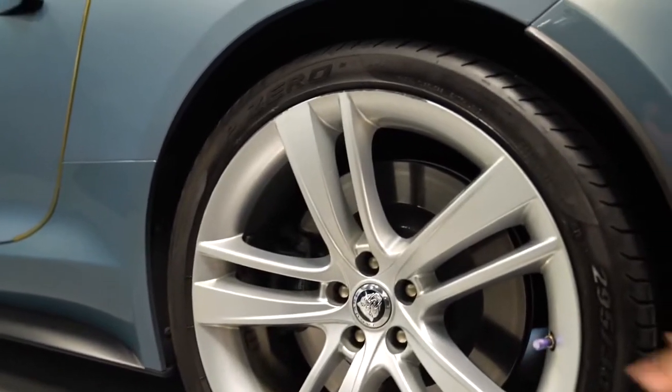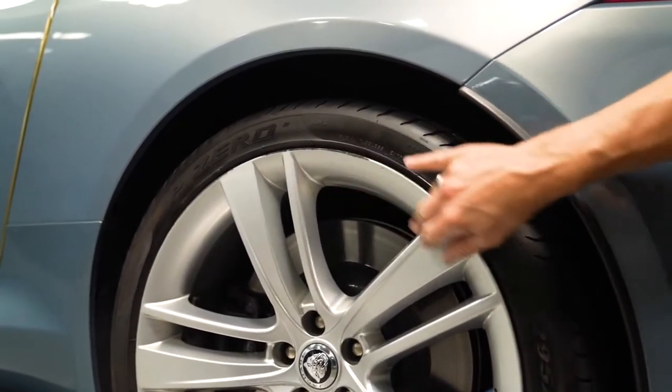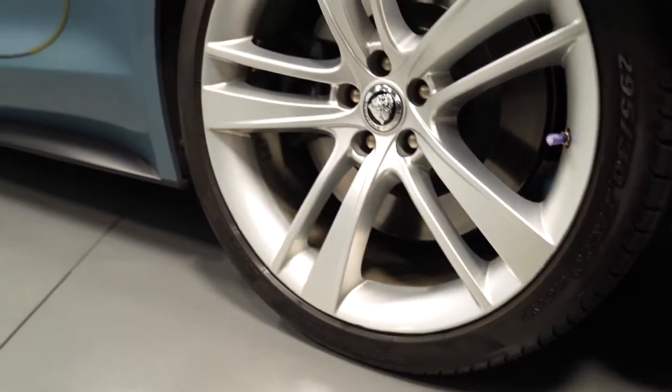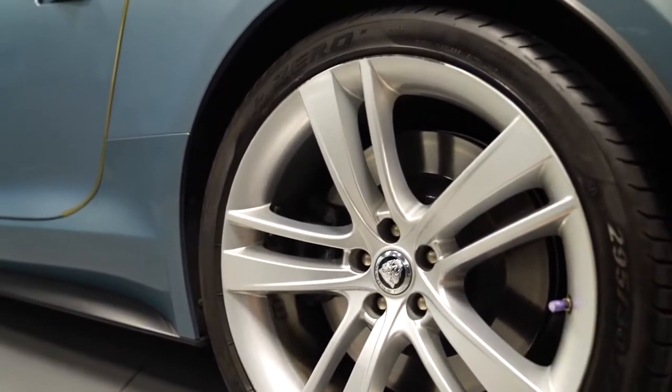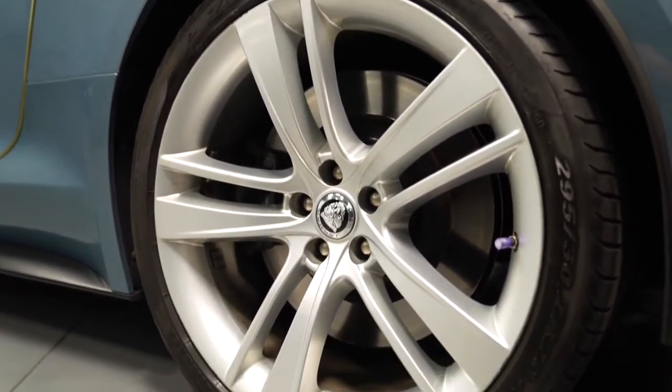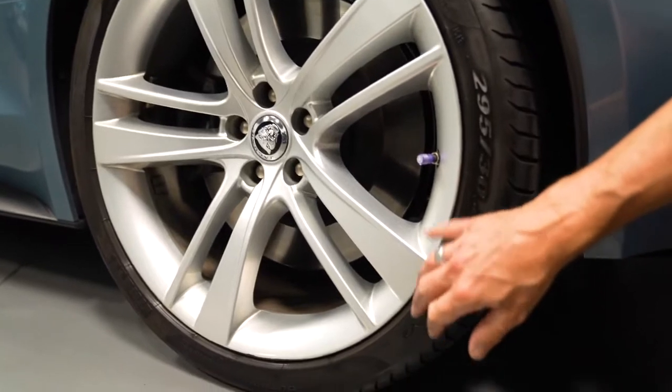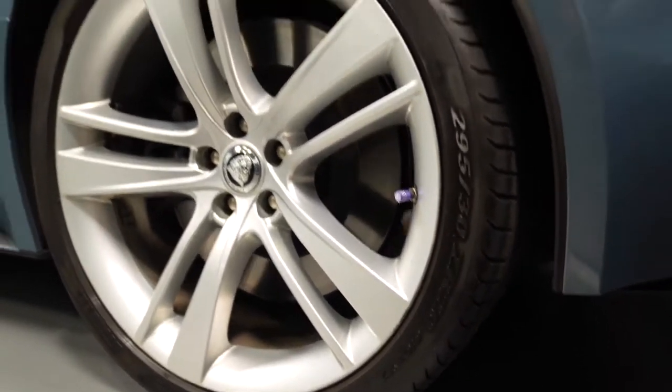Okay, rear driver's side tire. Here's the curb rash I was talking about, folks. It's really minor. It's right around the edges. If you were to call your local wheel and tire repair guy that works on alloy rims, all of these wheels are in such condition where they don't need to remove them from the car. They can be fixed in your driveway.